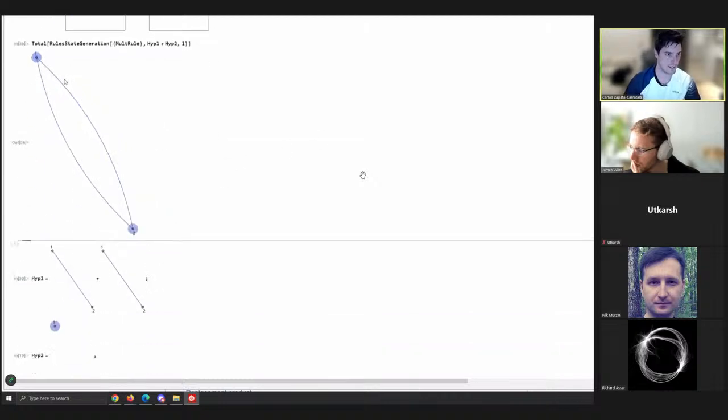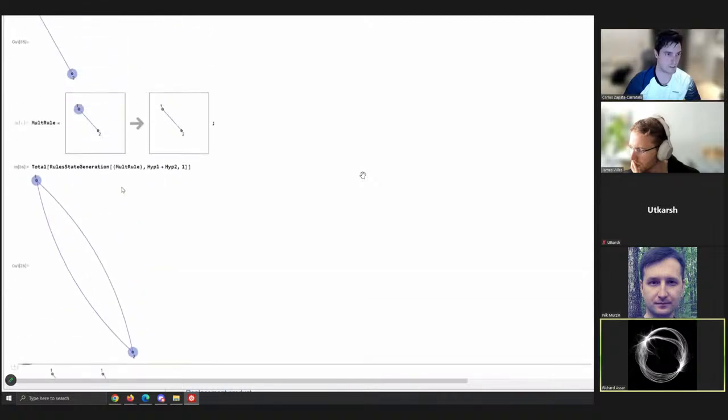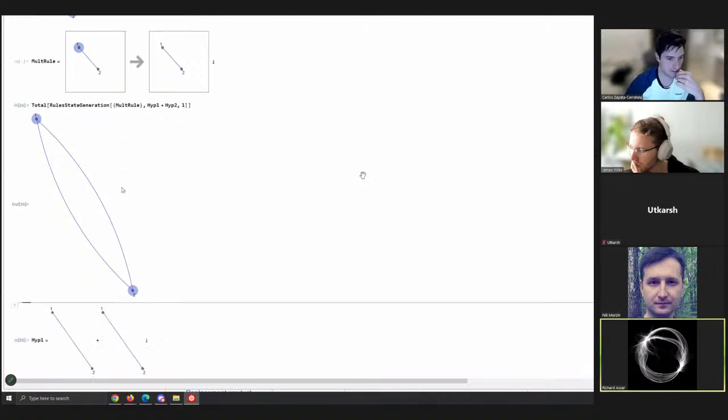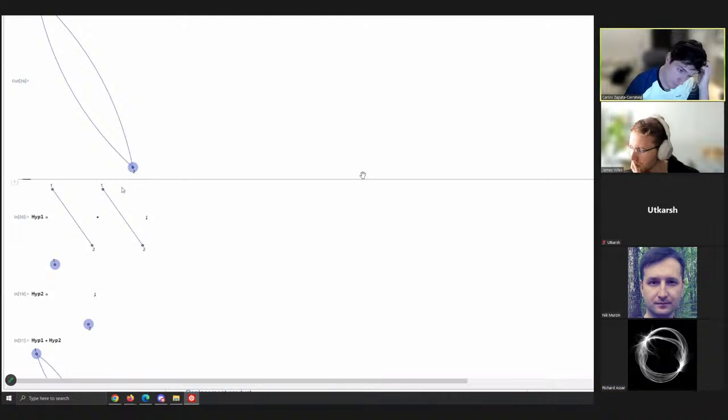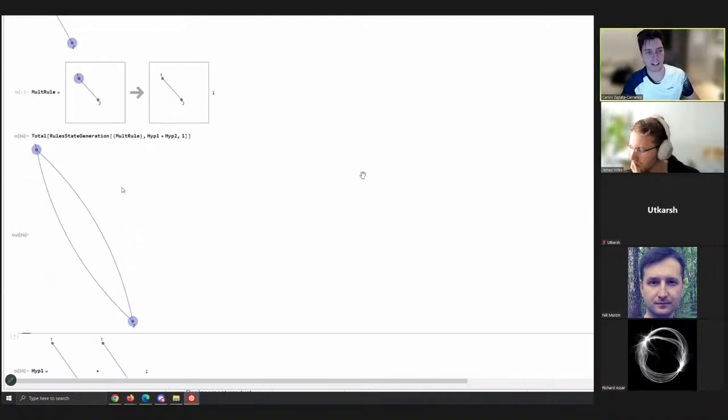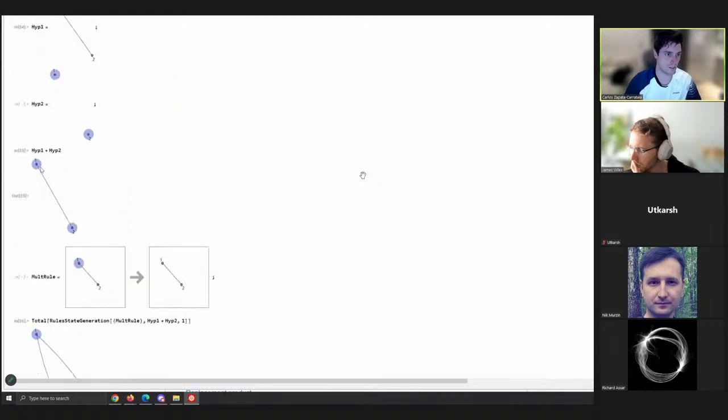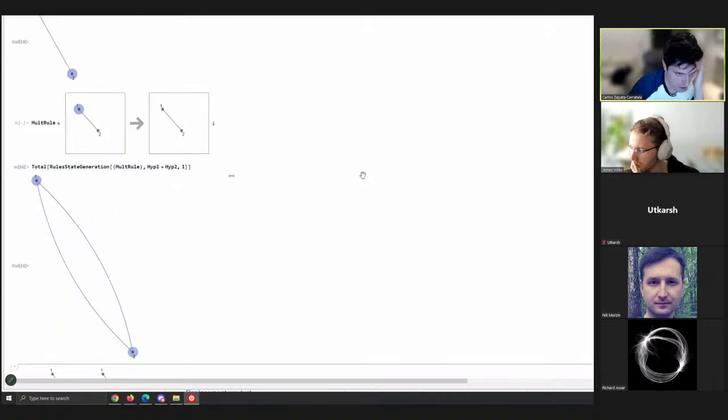Oh, the edges appear, because you had a 2 on the end. That was the only difference, the 2 at the end of the rule state generation function as the last argument. Oh yeah, that's right. That should get rid of them, but I don't really know what that argument does. No, but that's applying the rules again and again. So because you have these, I think they apply more times. But anyway, just to remember that I made a point about this.